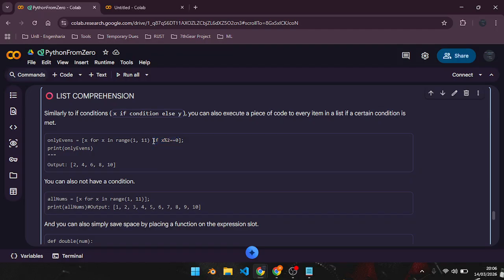If I put a condition here, this is going to filter the elements. So the elements that don't meet this condition are not going to make it into the final list. If I put this condition that's right over here, then I'm probably going to need an else statement. In fact, I'm going to need an else statement. I've already checked it. So you can do something else with the items that don't meet your requirements.